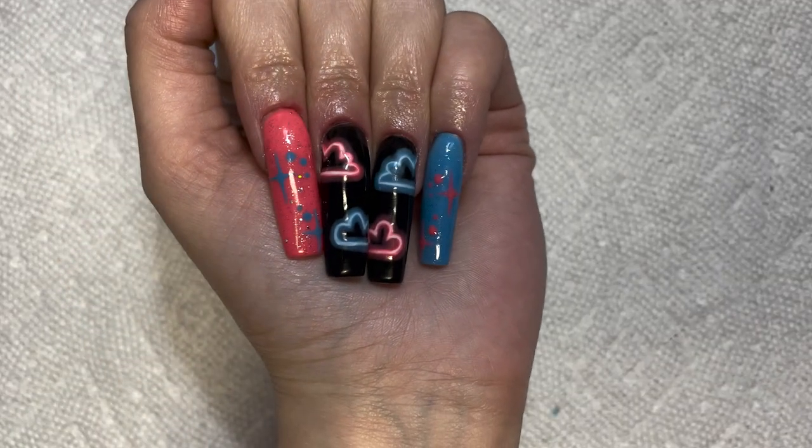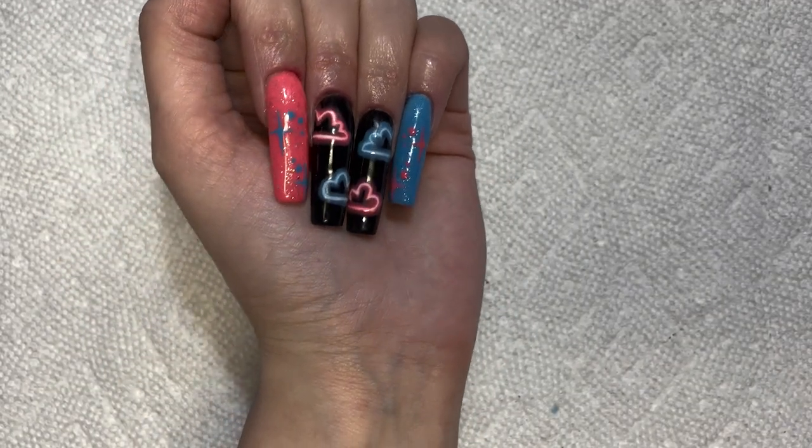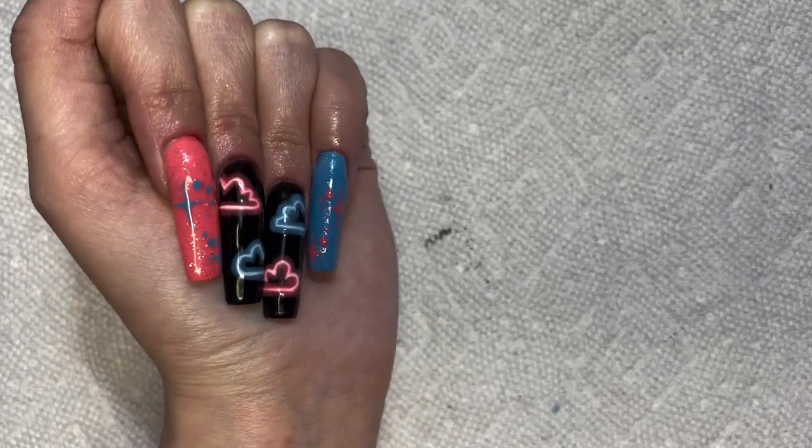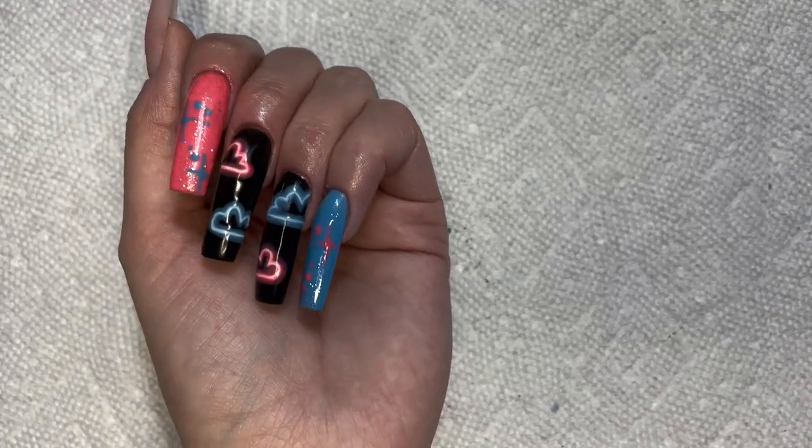And this is the final set. I'm really happy with how they turned out. I think they're super cute, super fun, very time consuming, but very worth it. And I think there's so many different design ideas you could do with this neon nail art hack.